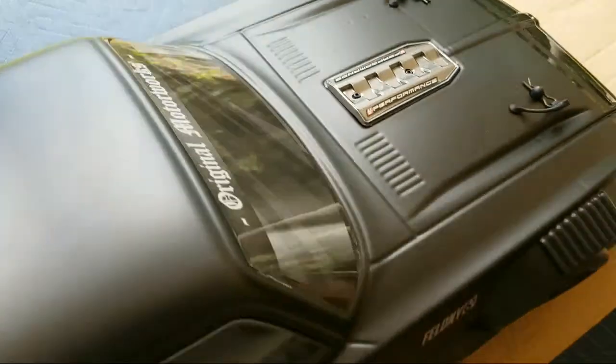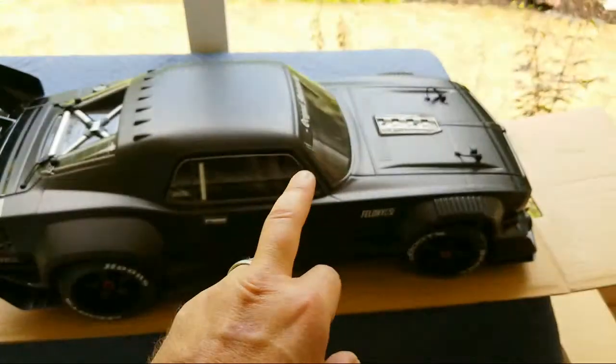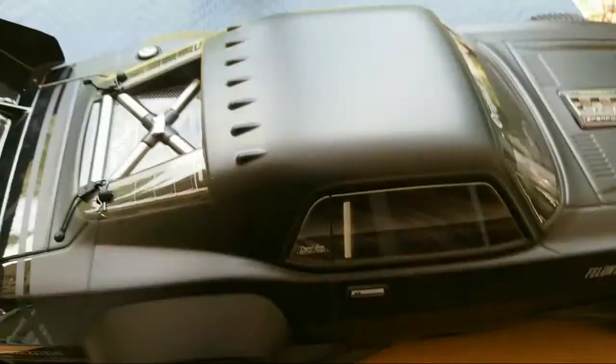Oh, this thing looks mint. Now I know when my wife sees this, she's gonna love the way this thing looks.